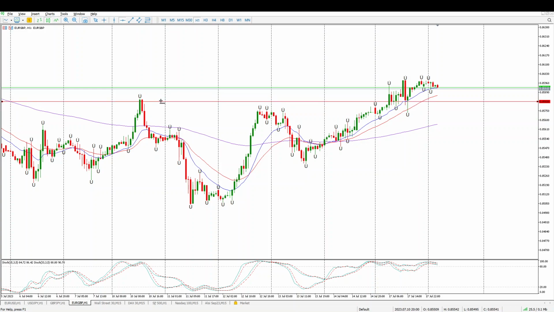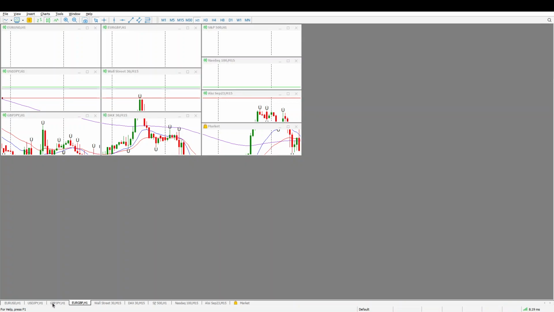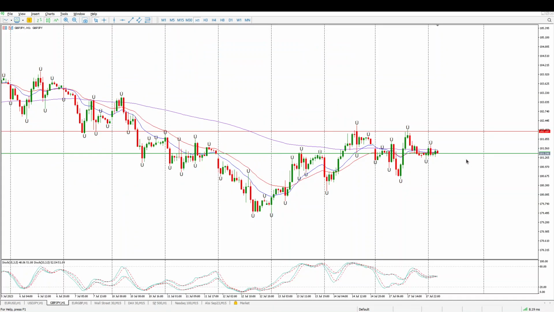It could be something like this. I think that would probably be the most likely. So if you get a 15-minute retest of 0.854, 846, then there's potentially an opportunity for a move up, and that is just based on what I'm seeing in British pound, Japanese yen.